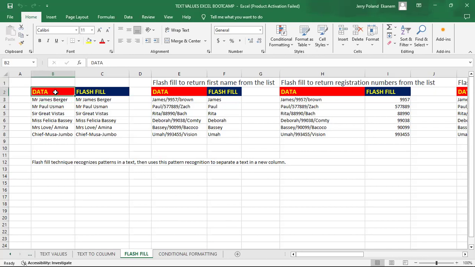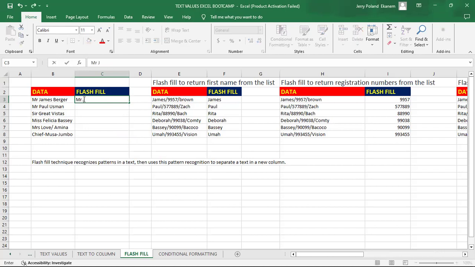And here we have data, and it's a flash fill. For instance, now, I'm going to erase whatever we had there. I will erase everything so we start all over again. All right, so we have Mr. James Badger here. And now, this is what flash fill does. It recognizes the pattern. So first of all, I'm going to set the pattern for Excel to recognize. I move, I type Mr. Paul or Usman. Automatically, Excel recognizes the pattern.